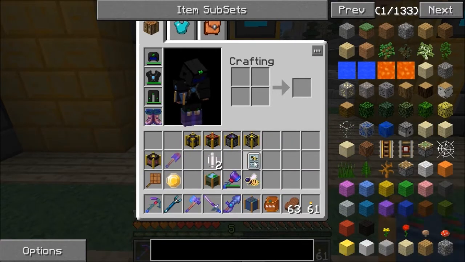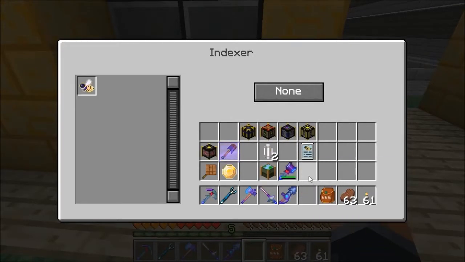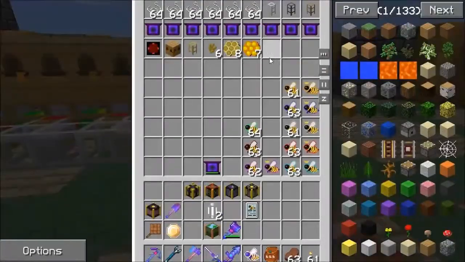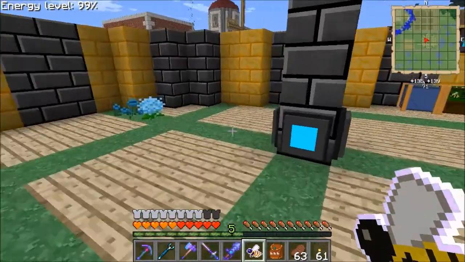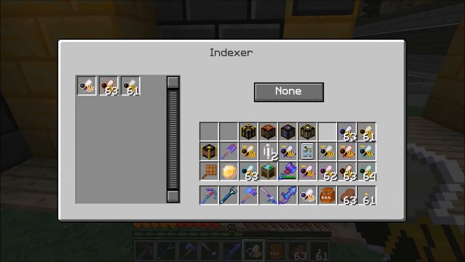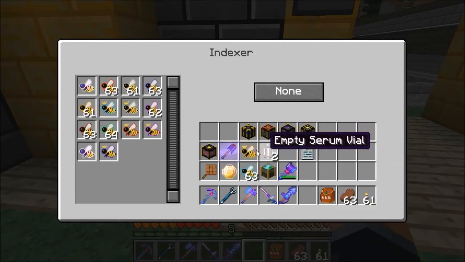Indexer, as I said, is basically just a chest for bees. So I can stick bees in there and it'll stick them all in there. Now, when you get to Applied Energistics, that actually does a better job of this. But for now, we can stick all of them in there, and this has got loads. This is essentially a bottomless chest. It can only fit bees in, but it'll fit as many as you want.